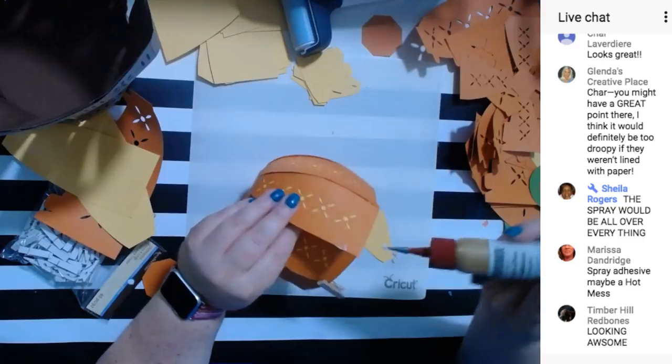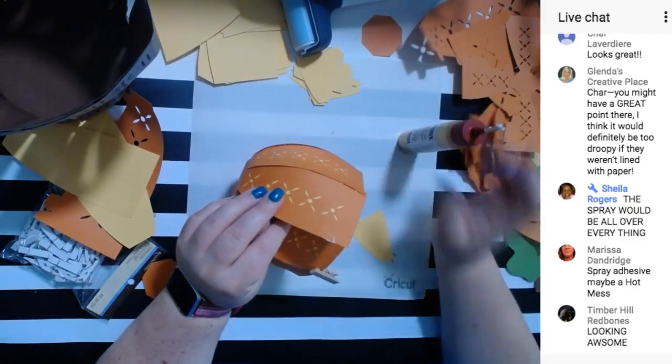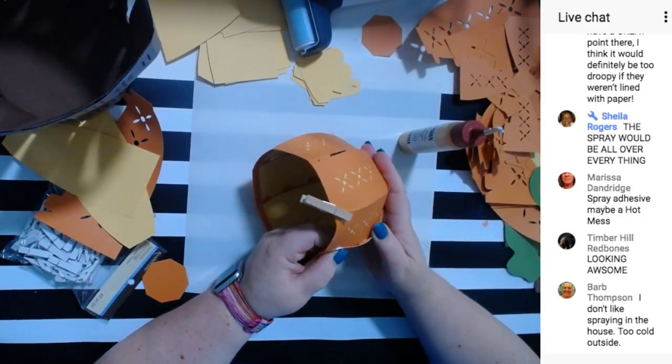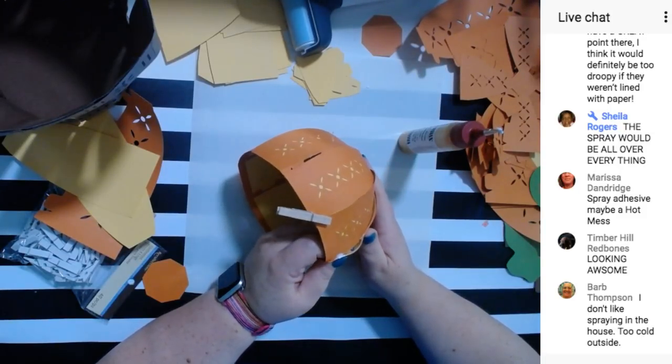And I just want to say, once you start working more with paper and 3D projects, they get easier and easier. I haven't done any 3D. I used to do lots of 3D stuff. I love making the 3D stuff. And I haven't done any in over a year, I think.